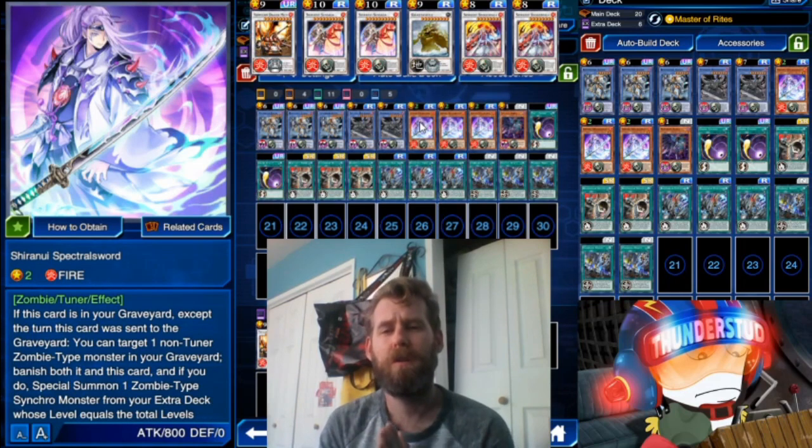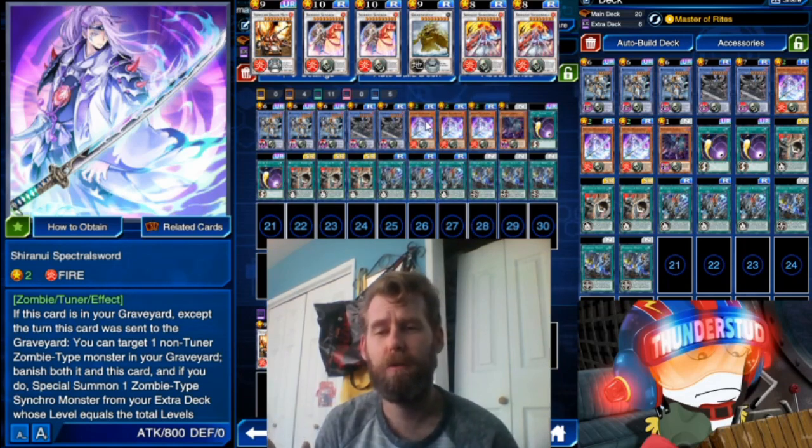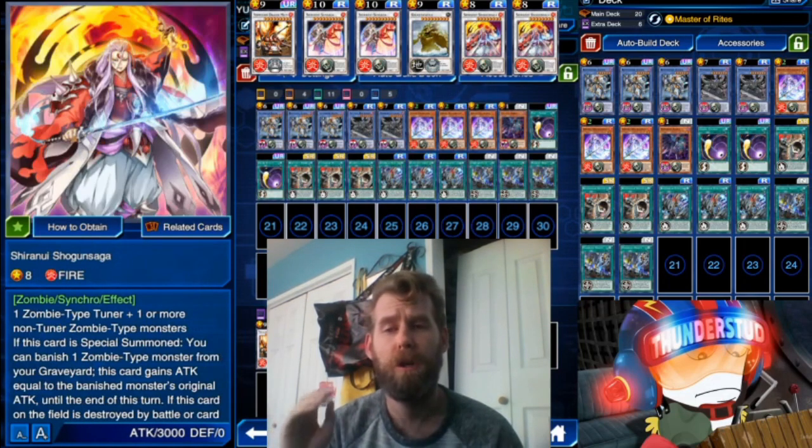Here, we're doing kind of the same thing, but with a Shiranui tuner this time. It's Spectral Sword. He's the good one, he's level 2, and he's the one who will synchro summon from your graveyard by banishing himself and another. And he's also giving us access, with our Slayer plus level 2, to Shogun Saga.